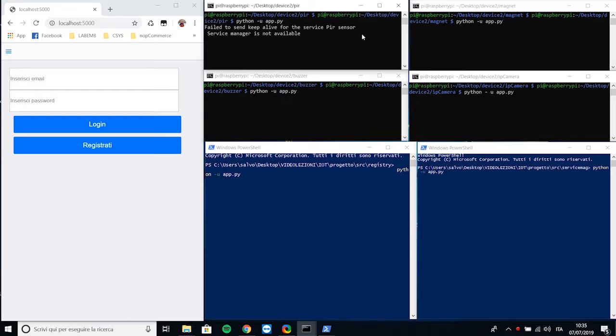We can start the script which runs in the Raspberry Pi. As we can see, the devices can't send the keep alive because the service manager is not running.